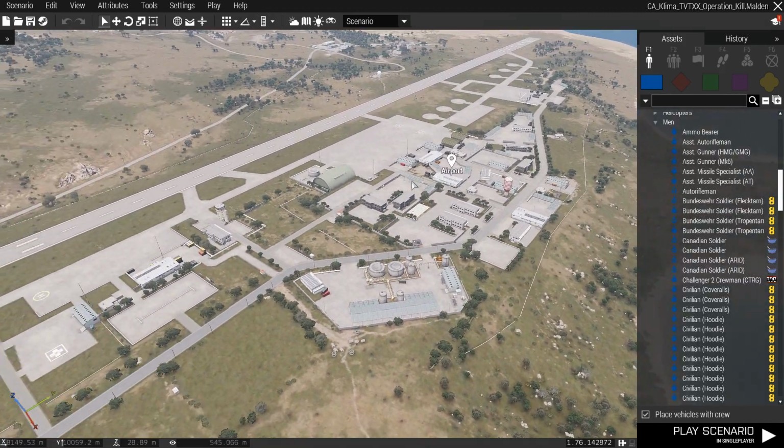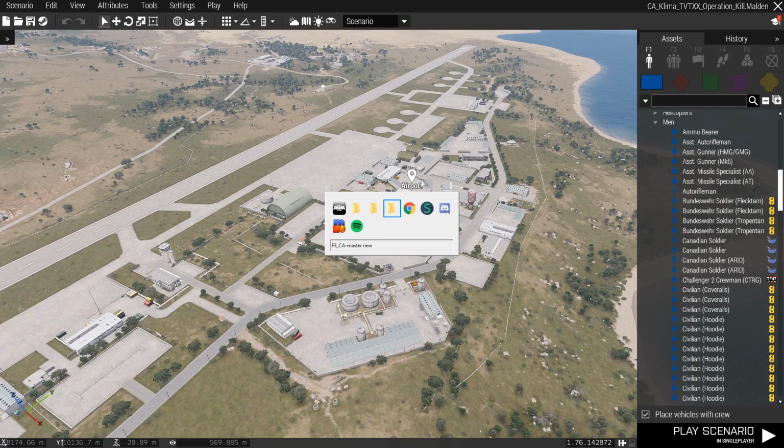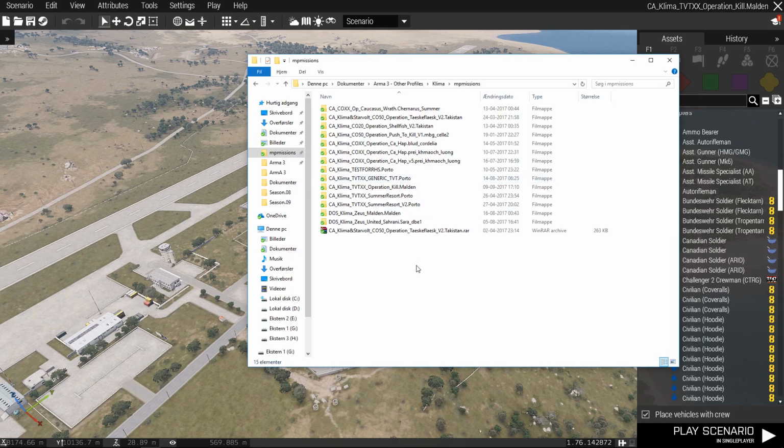Now you have a folder in your MP missions folder. Let me see. It is not in here yet. Alright, there we go. So, CA, Klima, TVT, XX, Operation Kill on Molten.